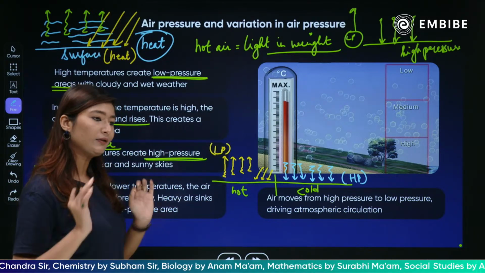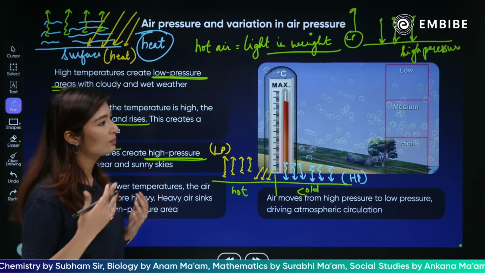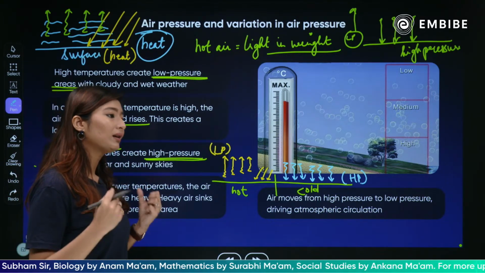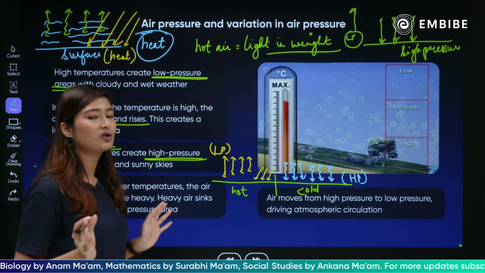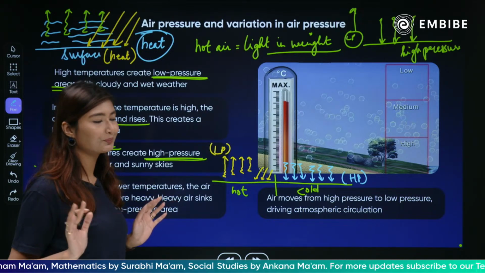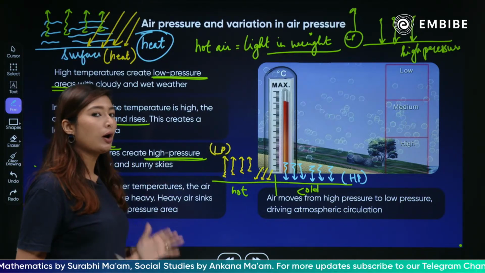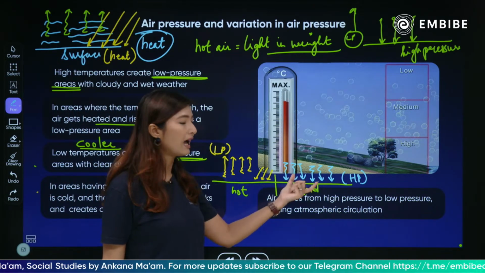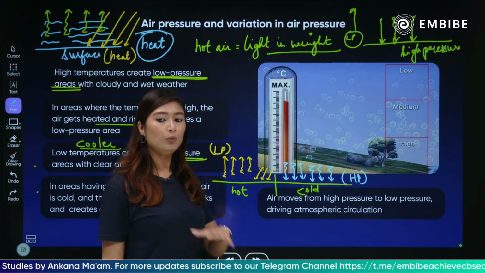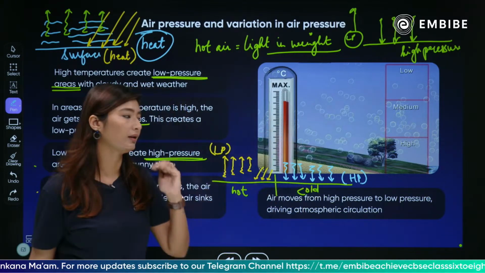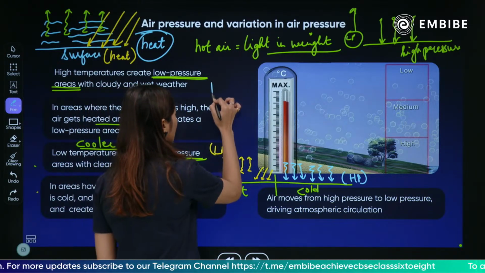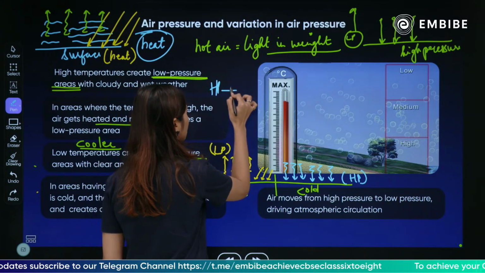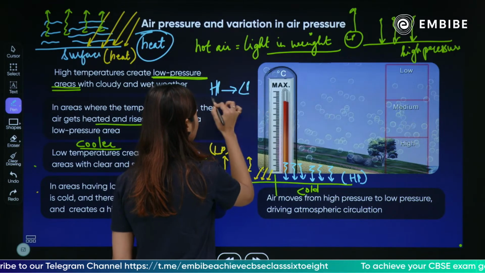Whenever बच्चे there is a difference in pressure, जब भी pressure में difference होता है, वो water के condition में ले लो, air के condition में ले लो, किसी भी condition में ले लो, movement will always happen from who has more to who has less, who has high to who has low. मूवमेंट हमेशा हाई से लो की तरफ होता है. तो मूवमेंट हमेशा कहाँ होगा? हाई प्रेशर से लो प्रेशर की तरफ.